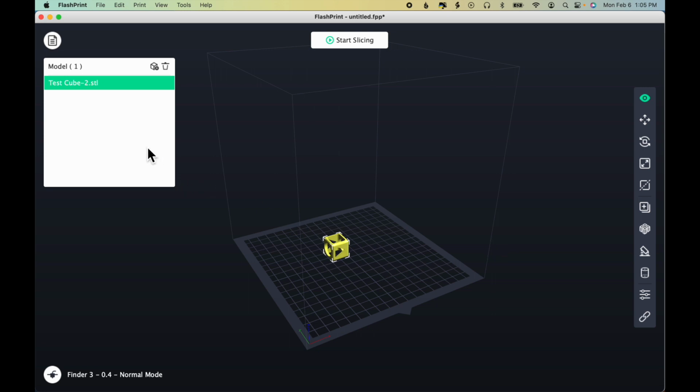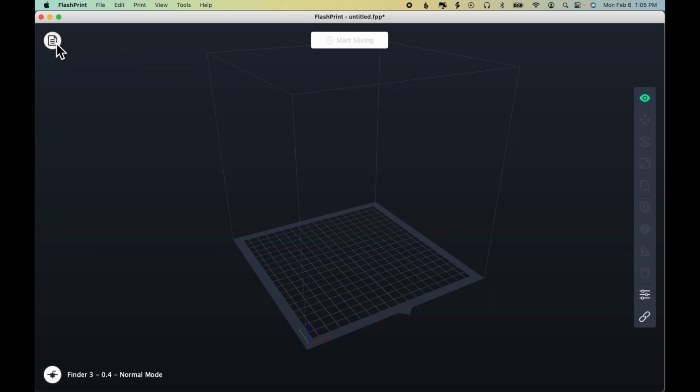in this way. You can have multiple models or just one, and you can also remove one or more models from here by clicking the trash can icon. Under FlashPrint, those are basic system options, so those will be different depending on what kind of computer you're using. Under File, you can create a new project or save a project. We'll talk about what a project is later, but for now, just know that that option is under File.